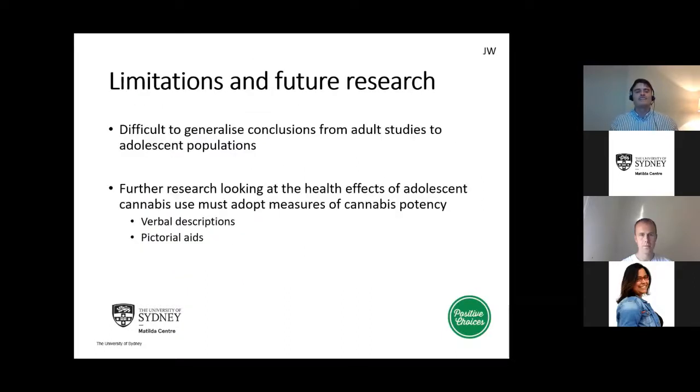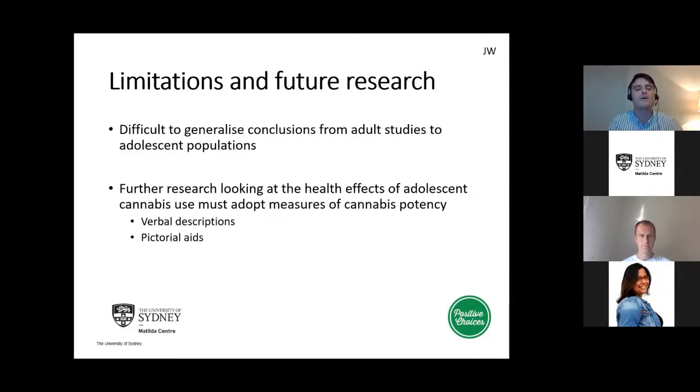So it's important to look at the limitations of this research so we can consider future research. Now, although studies looking at the health effects in adults are very helpful in drawing conclusions from the impact of cannabis use, it's very difficult to generalize these findings to adolescents. So future research must employ measures of cannabis potency when looking at adolescent cannabis use.